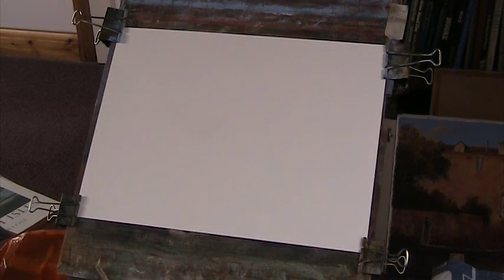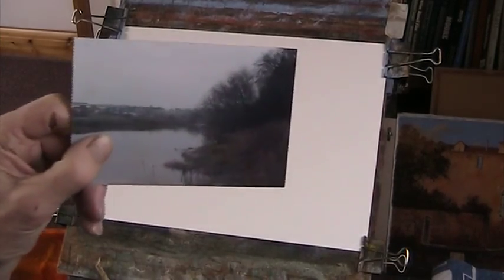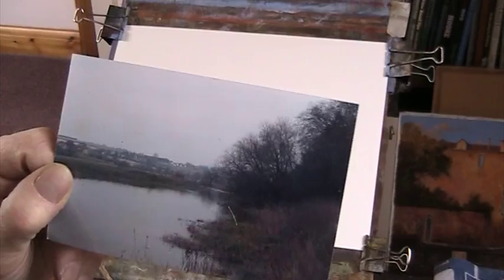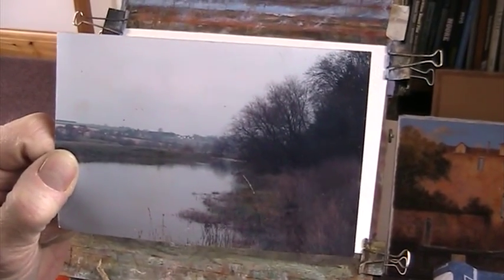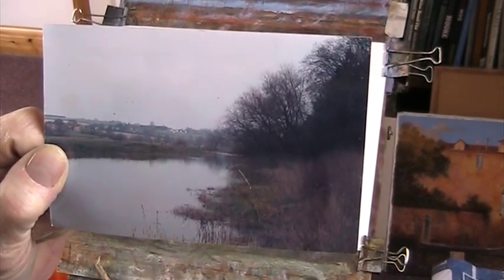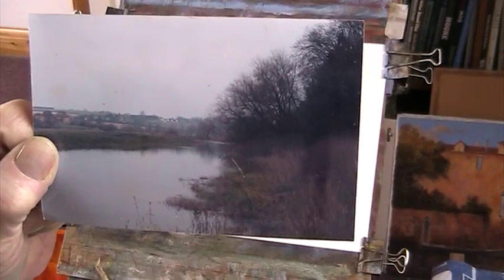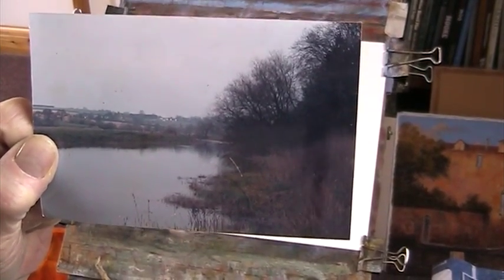But anyway, Scottish Islands. So, I was rummaging through looking for some Seven Island photographs. They're on my main computer, so I'll have to email them to my tablet and carry on working with those, or take some more. This is the River Rother in, I don't know if it's Sussex or Kent, that's probably Kent.